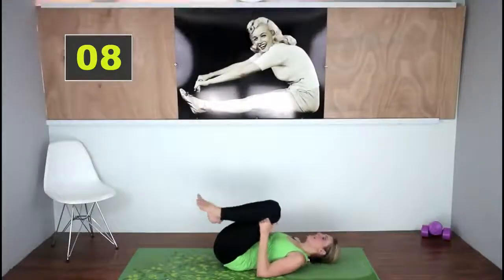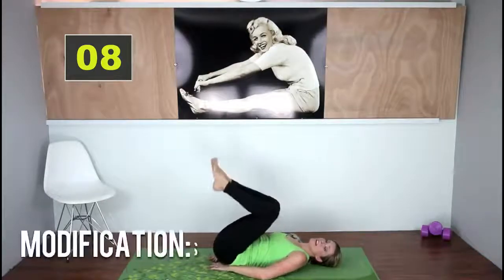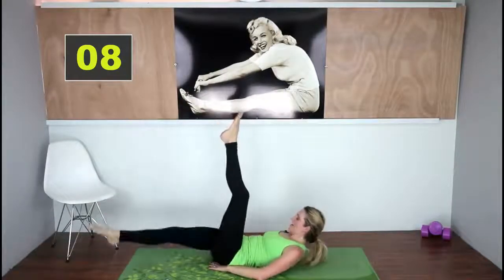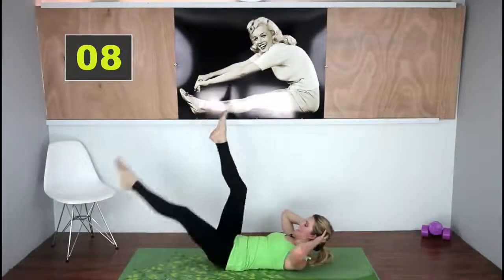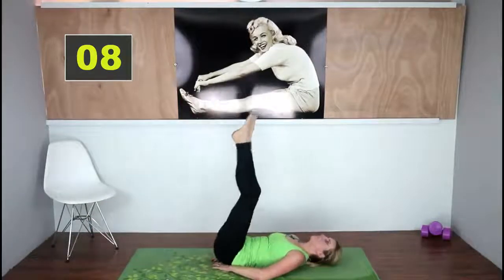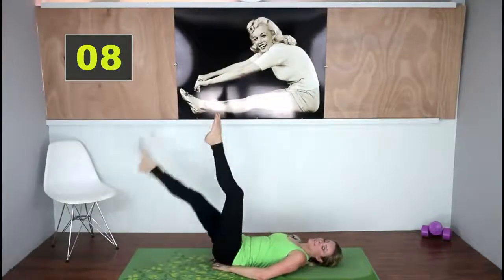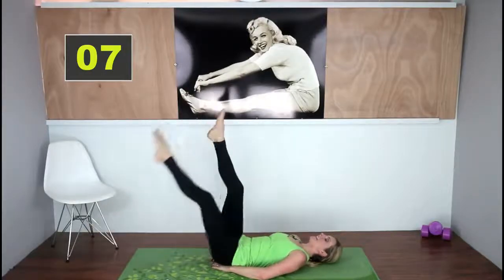Come back down, we're gonna do single leg scissors. Now, you can either place your hands under your butt. This will make it a little bit easier, right here. Or if you're a little more advanced, you can bring your head up. Or if you're even more advanced, you can take your hands behind your head. I don't want to say advanced because that makes us feel bad. I would say more energetic. How about that? More energetic and able to do more. So if you're having one of those days, then you can do that.